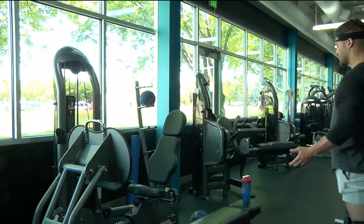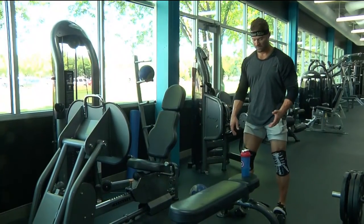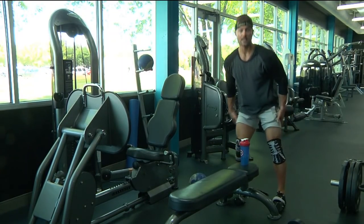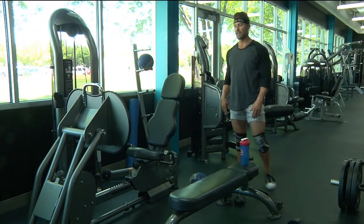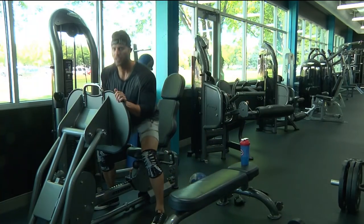If you are doing a seated calf raise and you can just get on the back of the machine and bend over, a lot of times you can get a good body weight donkey calf raise in there. But for today, we'll just keep it straight on here just so we don't have to get crazy with the camera.